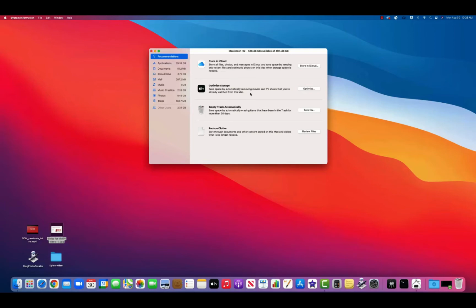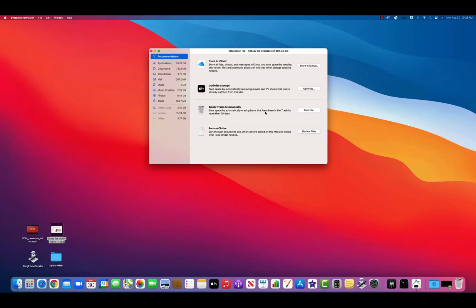It will give us ideas if we're trying to clear out some of the storage, if we're very full. We can do things like empty the trash automatically, or we can look at all of our folders, documents and applications in order of size so that we can see the biggest ones.